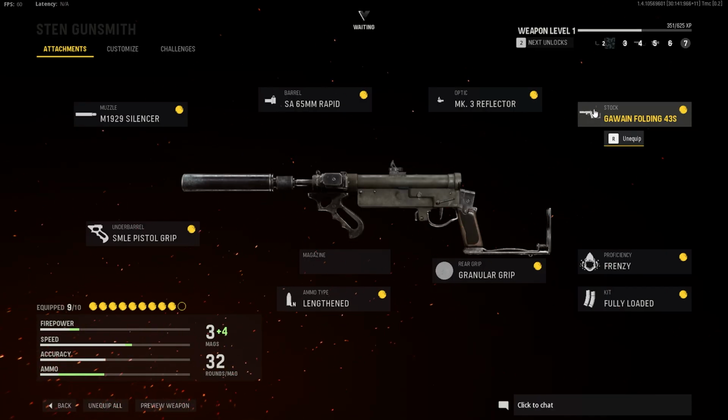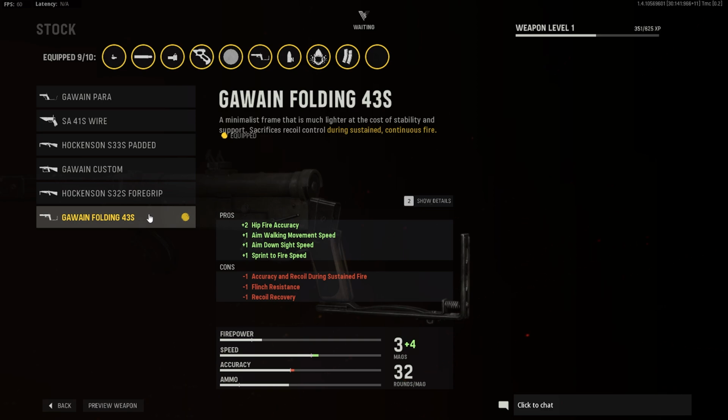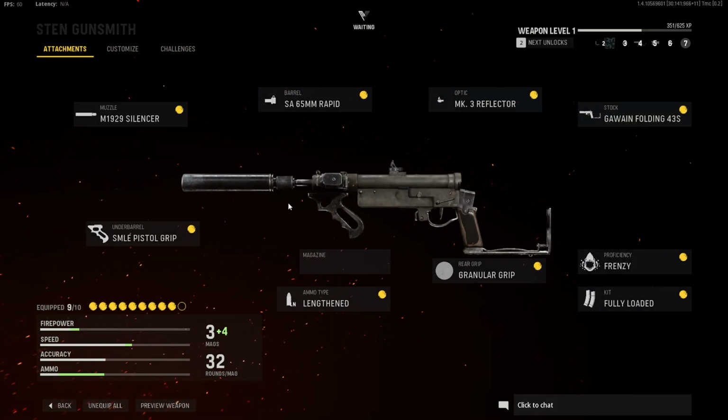Then for your stock, you're going to run the Gawain Folding 43S. This thing is what actually allows it to get a lot faster. So we're going to get +2 hip fire accuracy, +1 aim walk movement speed, +1 aim down sight speed, and +1 sprint to fire speed. Our cons are pretty heavy too. We're going to get accuracy and recoil during sustained fire -1, flinch resistance -1 and recoil recovery -1. So a lot of things to do with recoil there, and overall control of the gun goes down. That is not the best, but obviously this is an SMG, so it doesn't need to have the best control because we're going to be as close to our opponents as we possibly can be. So it's a run and gun style class if I didn't explain that at the start.